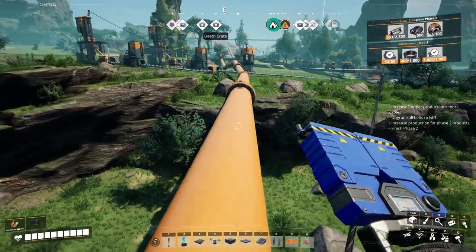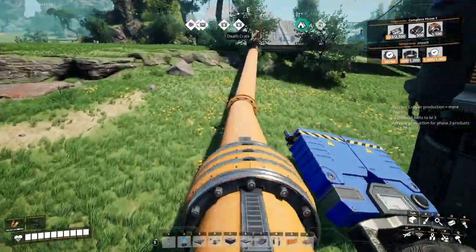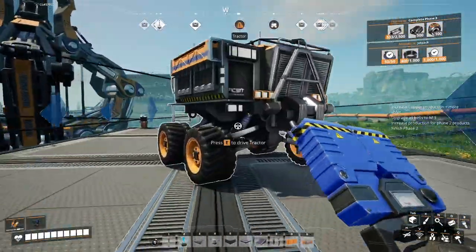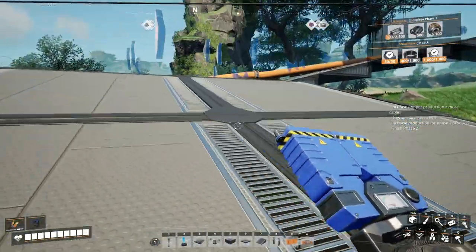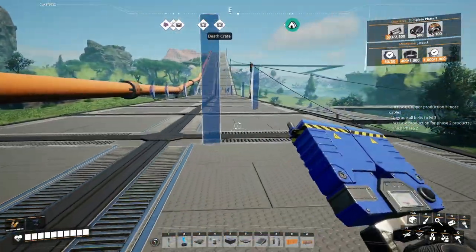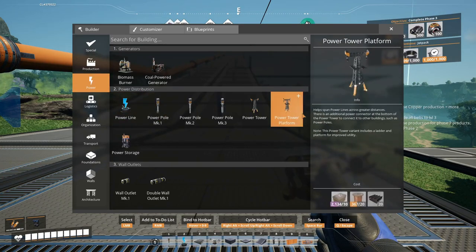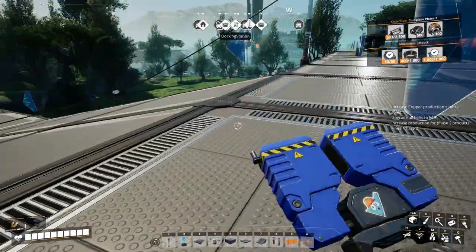Let's fix our trucks. Our trucks are deadlocked again. It's this one right here. Y'all fight it out. Power. Power tower? Should probably get out of the way.